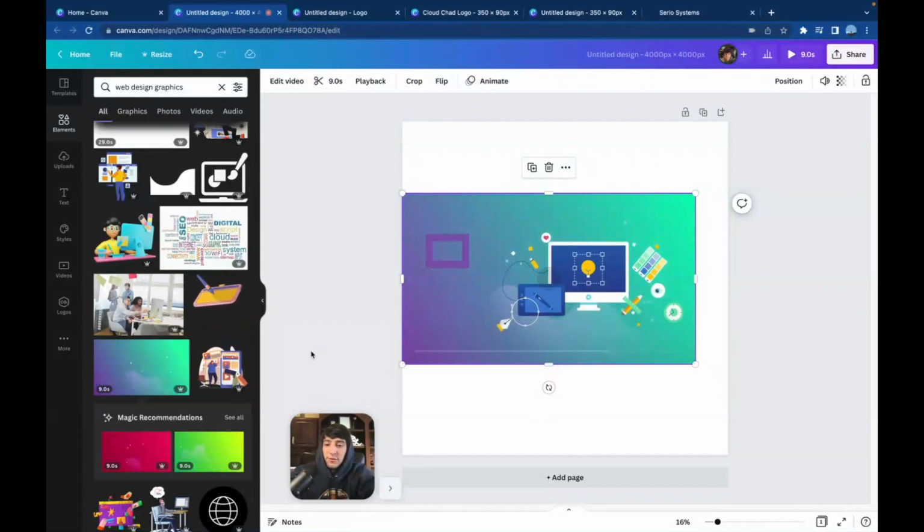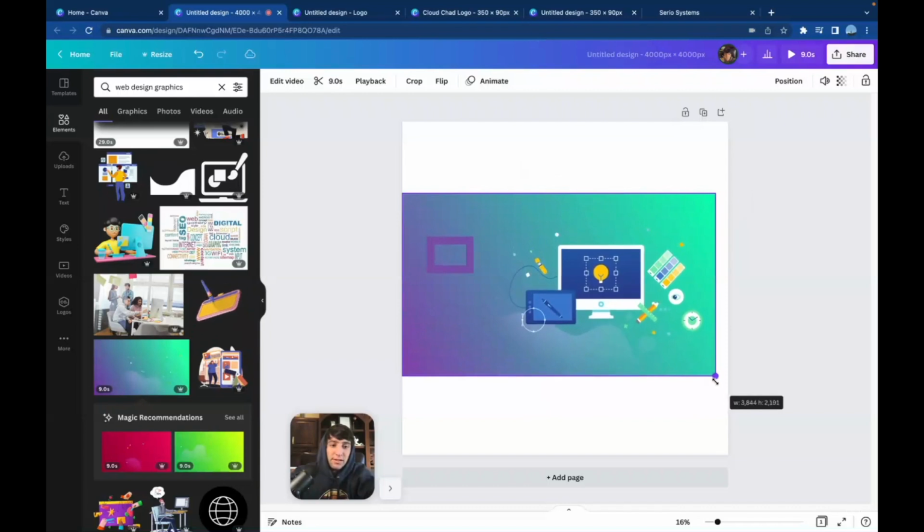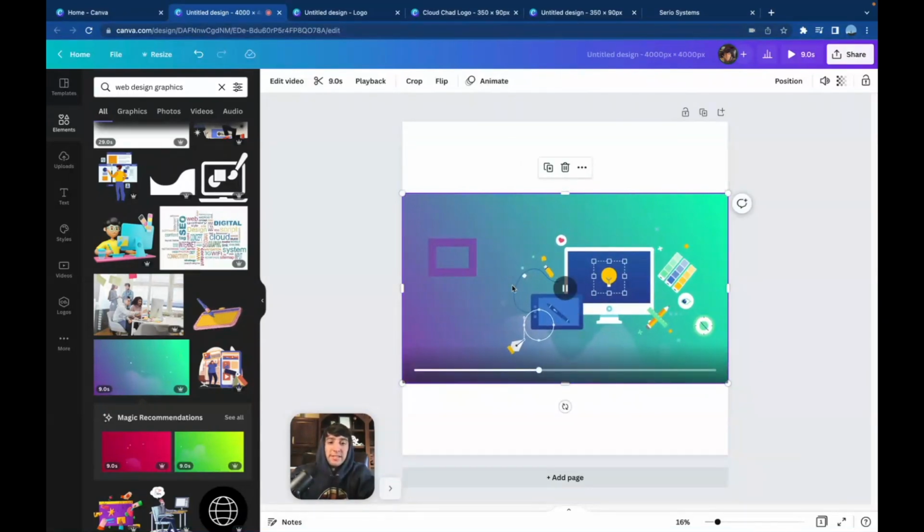All right, after searching for a little bit of time, I finally found one. It doesn't really fit this dimension as well as I wanted it to, so I'll probably just resize it. I'll maybe do like a 4000 by 2000, see if I can fit it in there and see if it'll actually work inside of the system. I don't know. It's kind of long. It's 9 seconds. I know in the past, I've only been able to do a GIF for like 4 to 5 seconds before HighLevel says, nope, we cannot add that in there. So let's see what we can do.